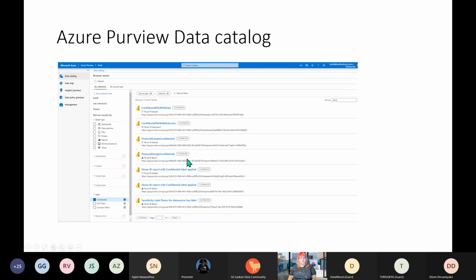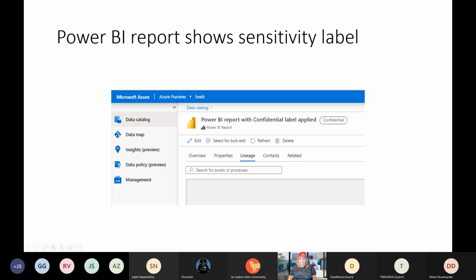If we delve into a particular asset, we would see the sensitivity label straight next to the name of the asset itself. It doesn't appear in the overview or the properties, it appears next to the actual name. So if you're in Purview looking through your Power BI reports and your artifacts and your tenancy, or you've got some data analysts doing some work and they want to have a look at the data and they go, hey, it's got this label applied, do I have access?